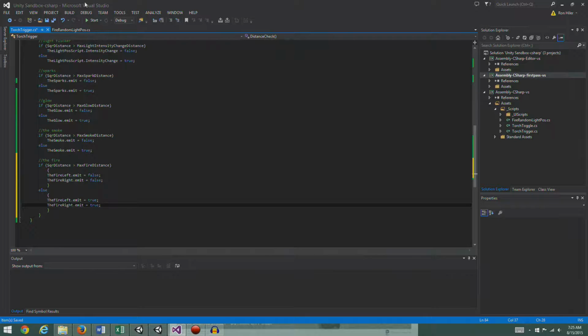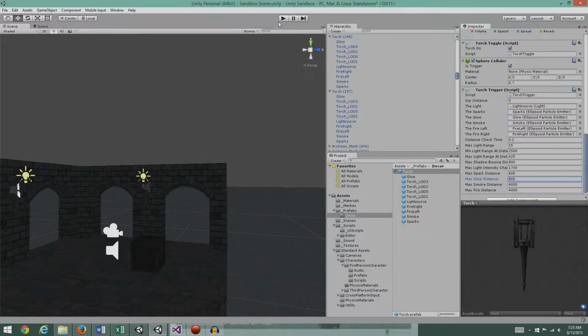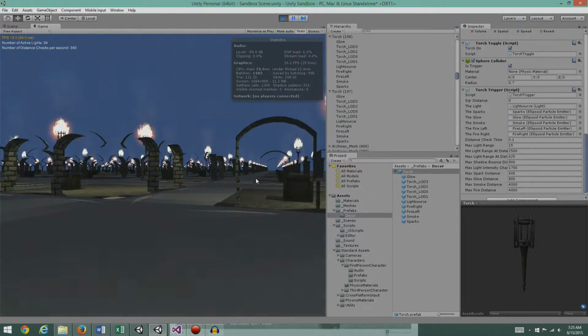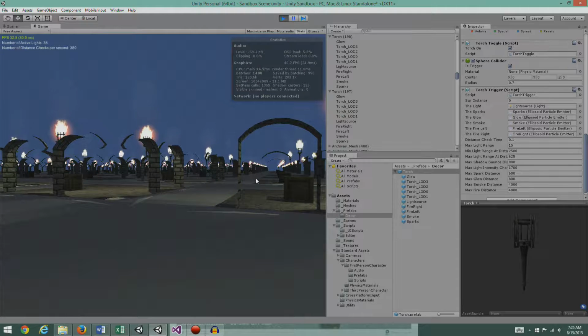All right, there you go, guys. I'm gonna clean this up in a minute, but for right now, let's see how that looks. So we've got this set, as soon as Unity decides to update itself, to the same kind of level as the smoke. So let's see if we can get it to work.